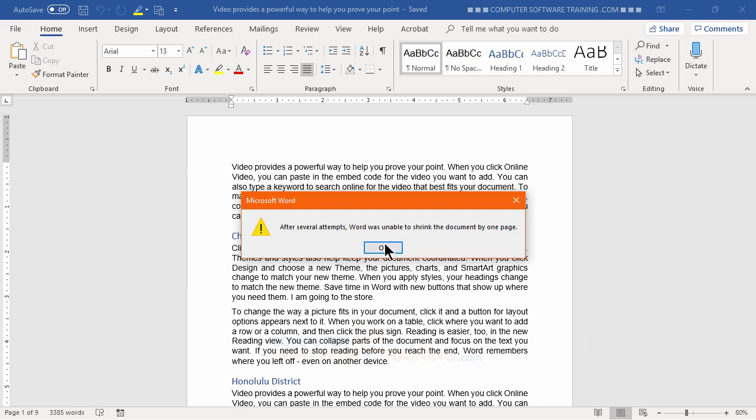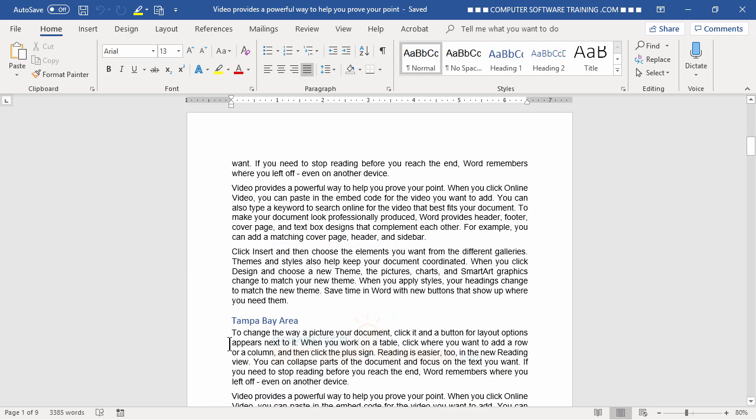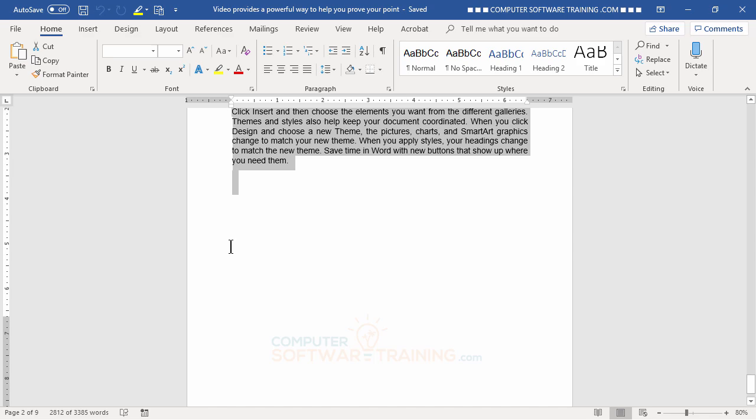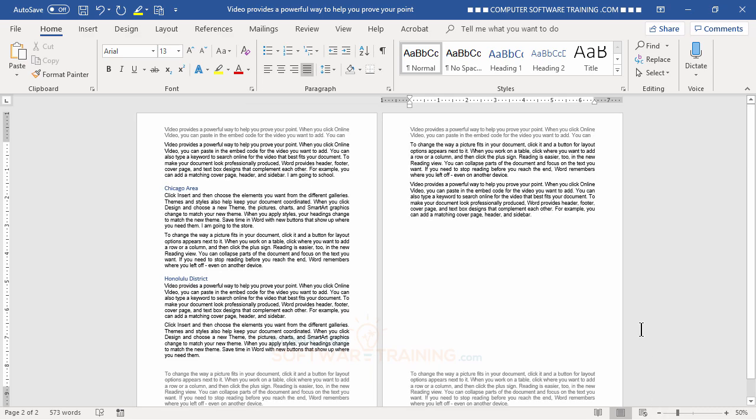Okay, so here's what we're going to do. I'm going to play something with this. I'm going to go ahead and just do this. All right, so I'm going to go from this point, do a Control Shift End here. Okay, so now the document, and let me just zoom out here so you can see it. There it is.